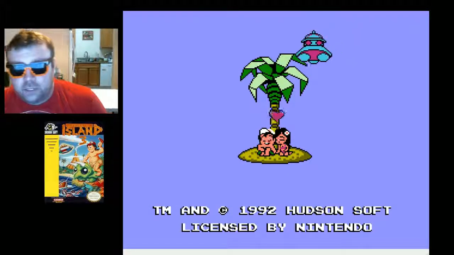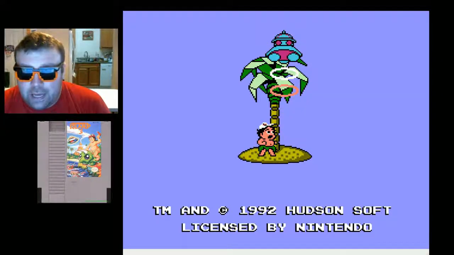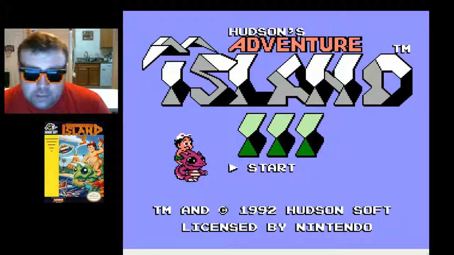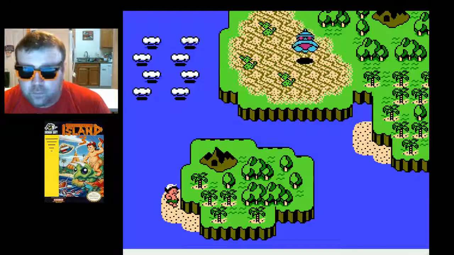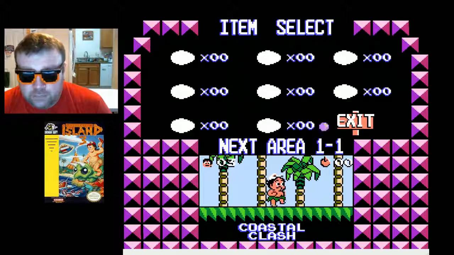There I am, chilling out with my girl. Holy crap, my bikini babe, son of a bitch. Let's go, Dino buddy. Music's about the same as two. Inventory system again.